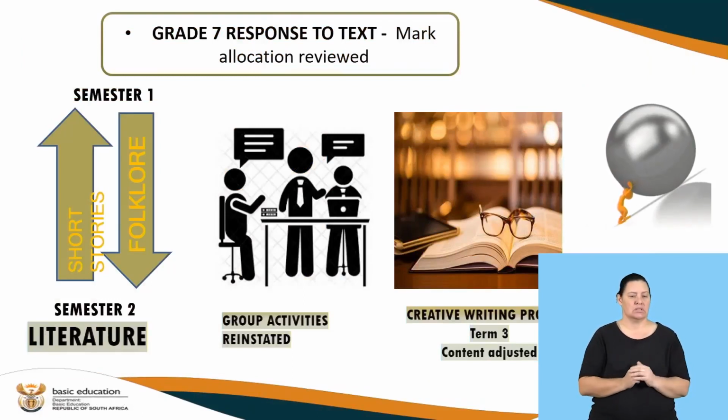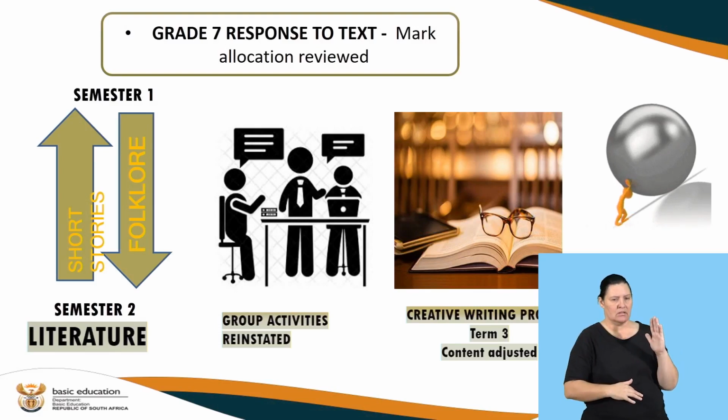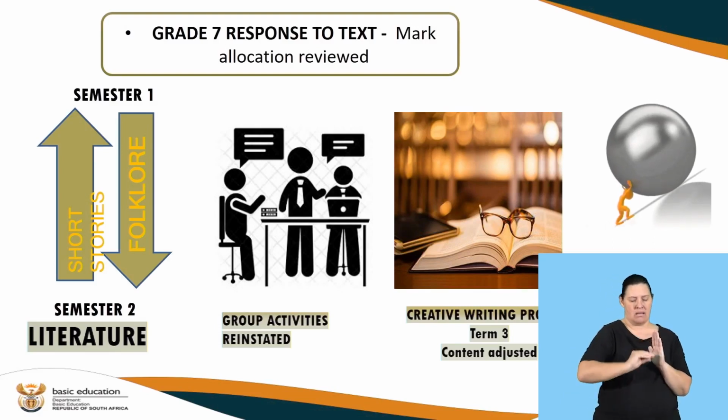Briefly, what the changes entailed, I shall break it down into 5 major issues. Number 1, grade 7 and 8, we had an issue there with response to text, which was specific reference to mark allocation that has been reviewed. The mark allocation for that task in term 1 was changed to 60 to correspond with the mark allocation for response to text task for grade 7 and 8 to correspond with how it looks in terms 2 and 4 respectively.